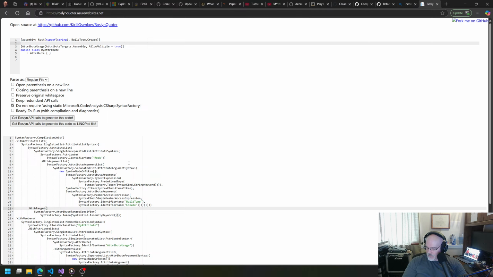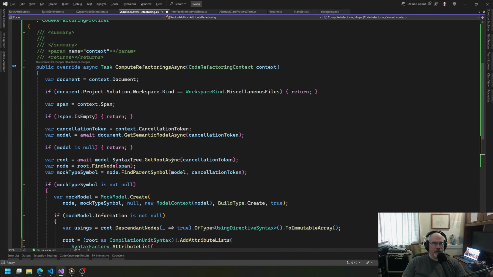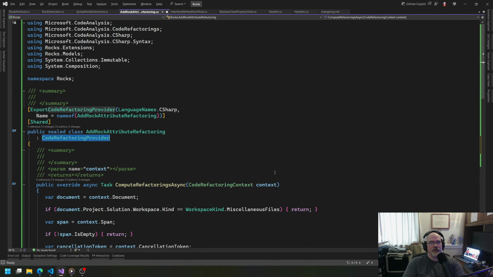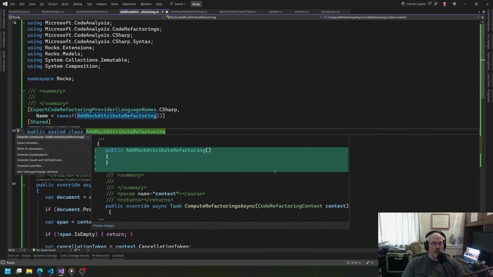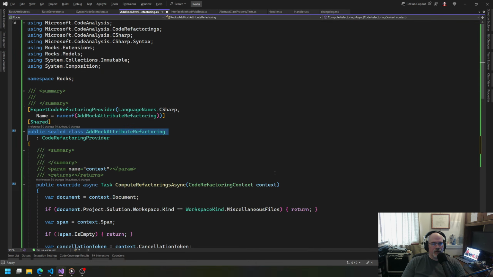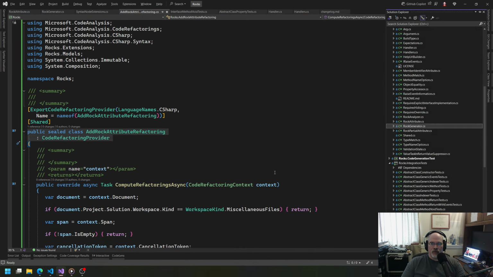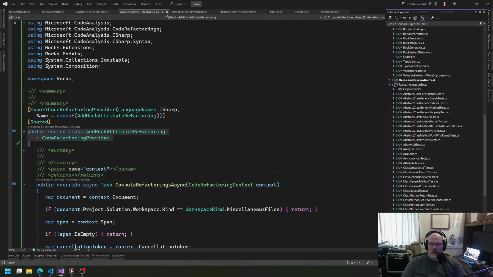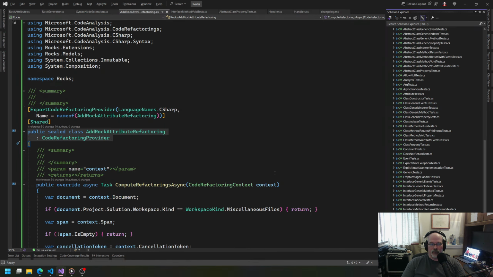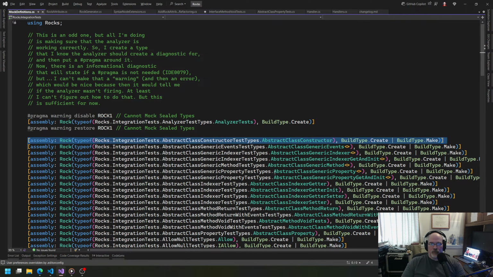For someone who has no idea what you're doing, can you explain? God, where to start? What I'm doing in this stream and probably subsequent streams is I'm basically building a refactoring. This is something you can do in Roslyn. Whenever you hit Control period in Visual Studio, you get these refactorings to show up. So I'm creating my own because with this Rocks mocking library that I've created, when you want to generate all the code using a source generator for a particular type, you have to declare an attribute that looks something like this.